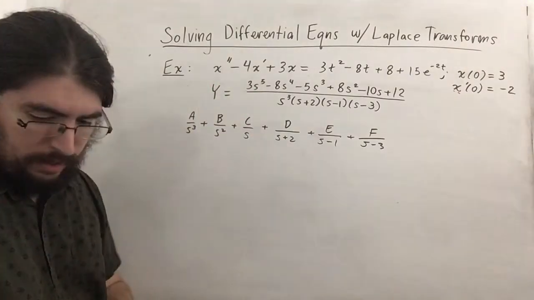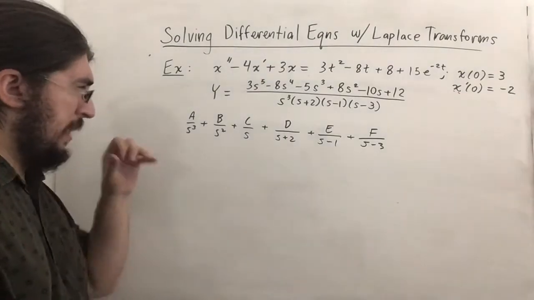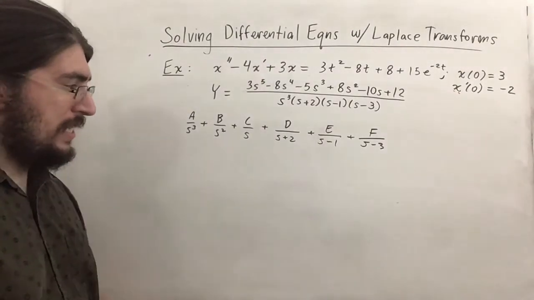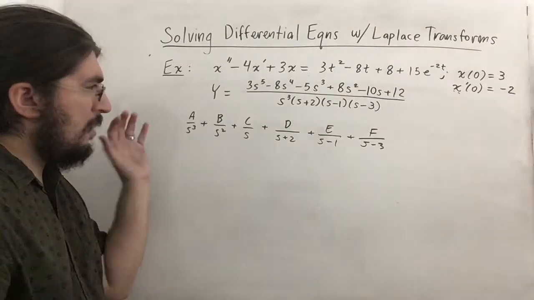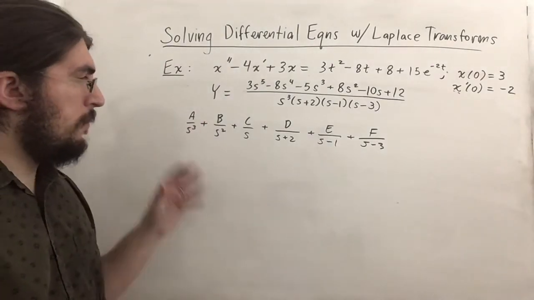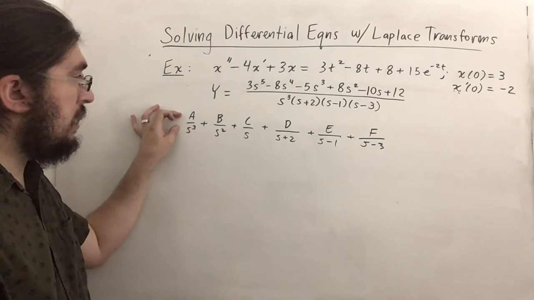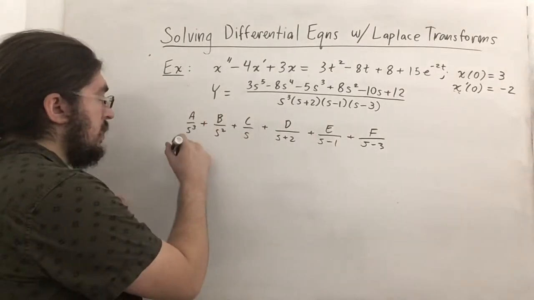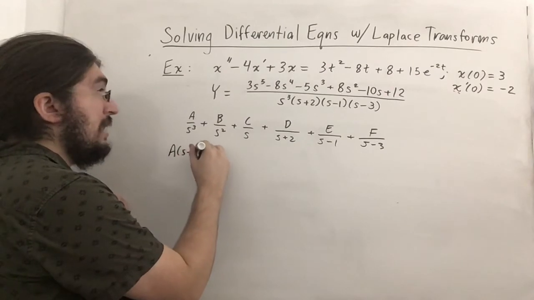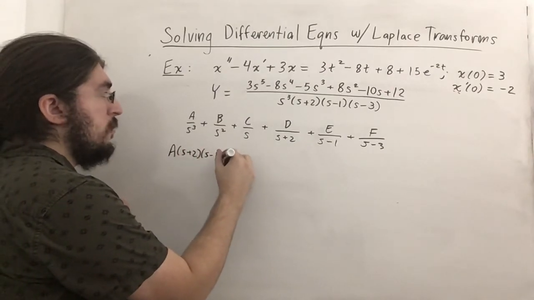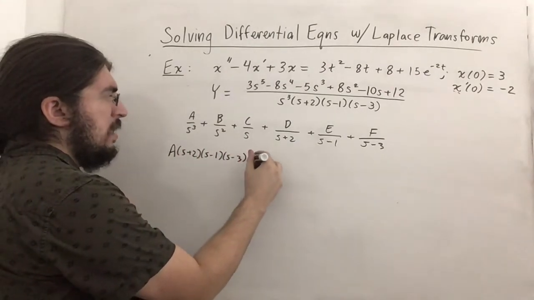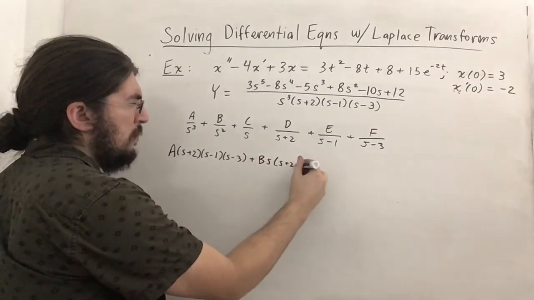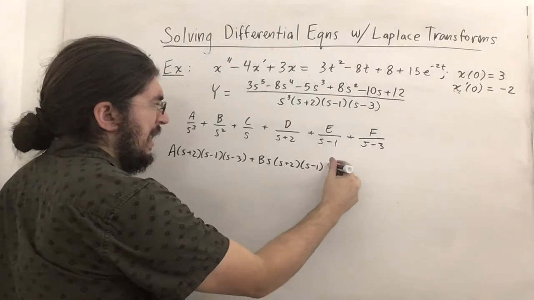All right, well, that's going to be a little interesting. It's going to be kind of long, so we're going to probably have it staggered a little bit. So I'm not going to write what we need for a common denominator, but I'm just going to say it out loud. So this already has s cubed, but we need these other three. So A is going to be multiplied to s plus 2, s minus 1, and s minus 3. So is B, but B needs an s to get that s cubed. S plus 2, s minus 1, s minus 3.